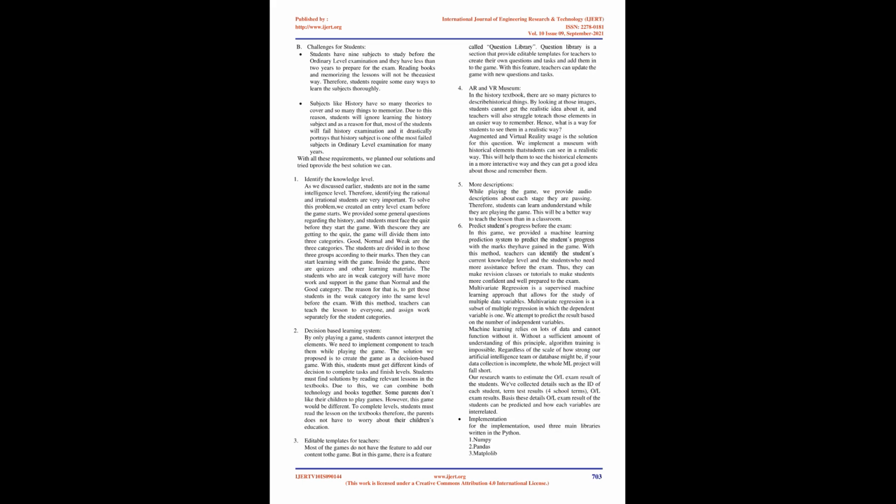Challenges for teachers. In a classroom, there are students with different mindsets. All students cannot understand and memorize the lesson in the same way. Some students can grasp them in the very first attempt, and some need more guidance and time. Another problem is they have very limited time but more theories to cover. Covering a large syllabus in a short amount of time for students who are in different knowledge mindsets is a major difficulty they are facing.